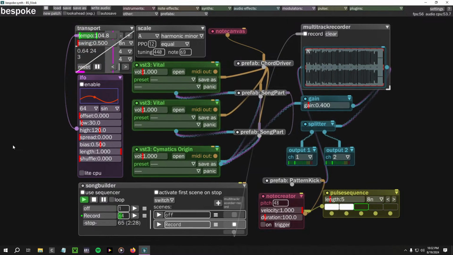It is a very powerful patch program and I enjoy it quite a lot.